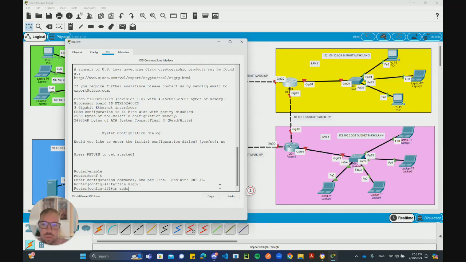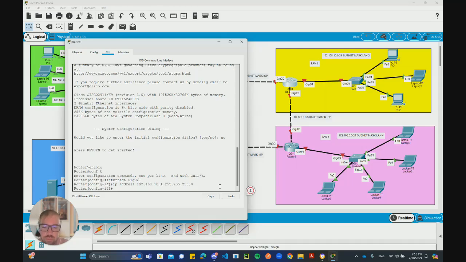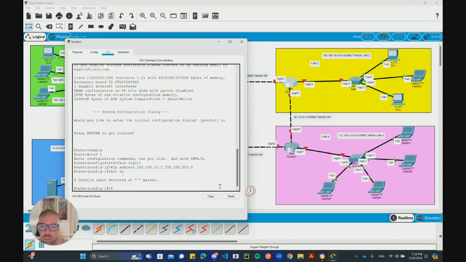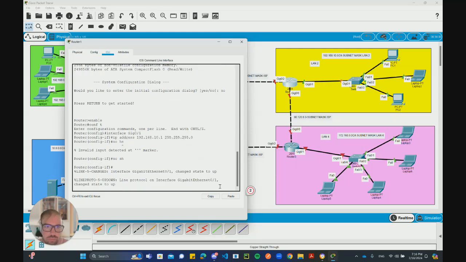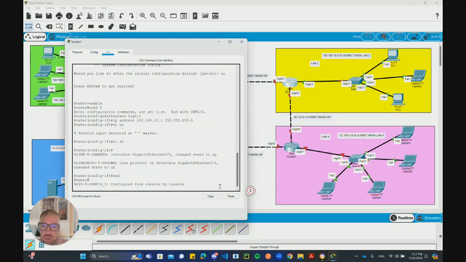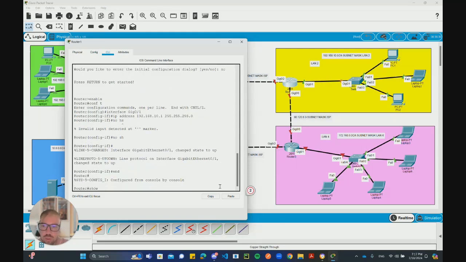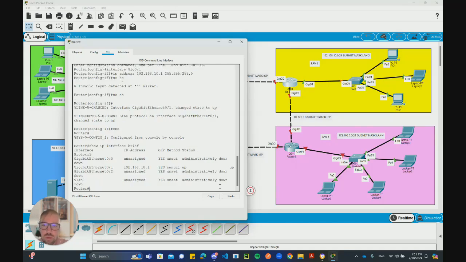Okay, IP address, no shutdown, and show IP interface brief.